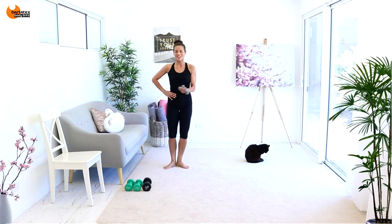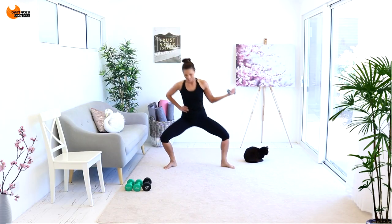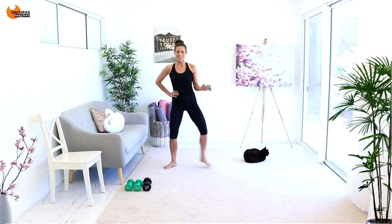We're switching it. Same thing. So it's out and in, out and in. Nice and wide. Body is upright. So out on the out, out and in, out and in. Tummies are in. So we're doing cardio sculpt, not jumping, still breathing, right? Out and in, really rotate. Keep that elbow in to your waist.